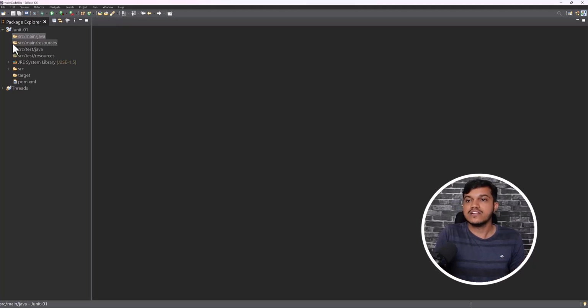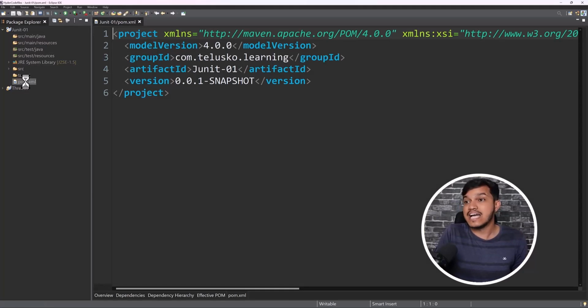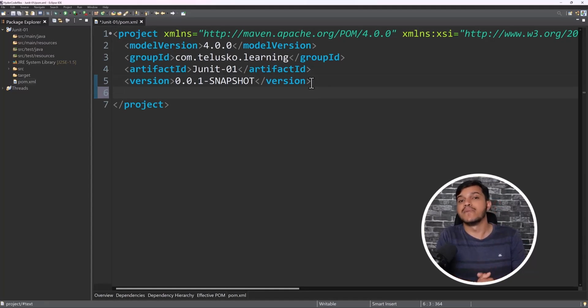So before that, I'll go to the pom.xml, and since I'm going to use JUnit, I'm going to ask my Maven, please add JUnit libraries to my project. If you don't use Maven, then you have to do it manually. Manually, you have to download all the libraries or jar files, and then add those jar files into your project on your own. Since I'm using a build tool, Maven, I'll make Maven do that for me.